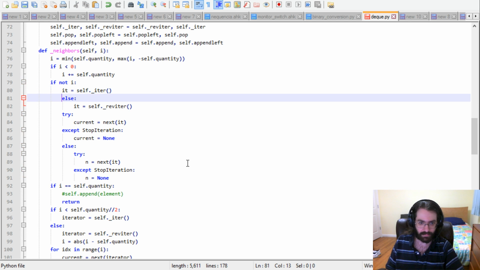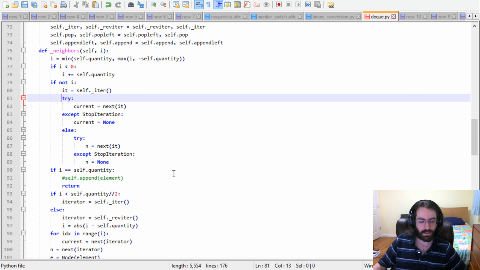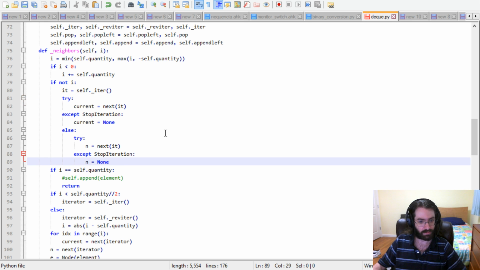Let's keep it like that for now. For the beginning, then we want to go forwards and try to get the current node. And if there isn't, then we'll say it's none. But if there is, then how about the one after that? Or none.